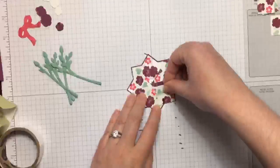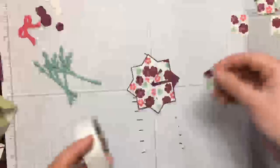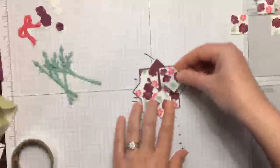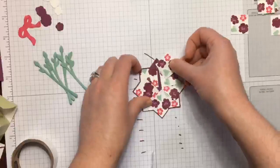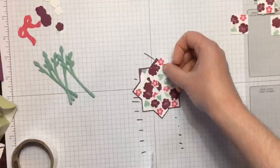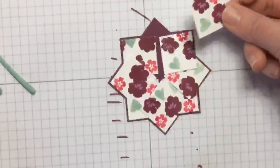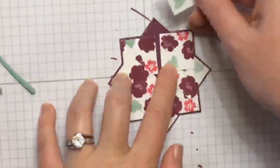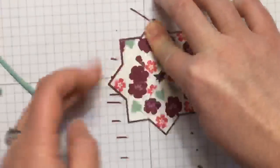Okay, we're almost there. I think two more maybe. One more. And the pink flower. Okay, so once you get to the last, you want to tuck this under the first one. Did you see that? So I'm tucking my last square under the first square. Let me bring you in a little bit more. Okay, so the last square I have, I'm tucking under the first square, just like this. Oh, that one kind of slid on me. There we go. And boom.